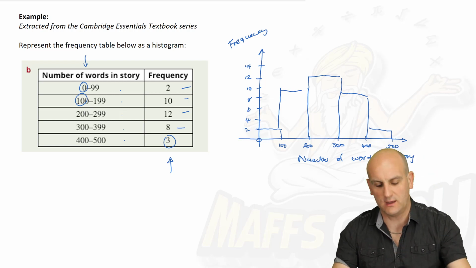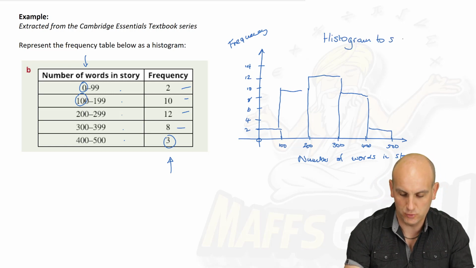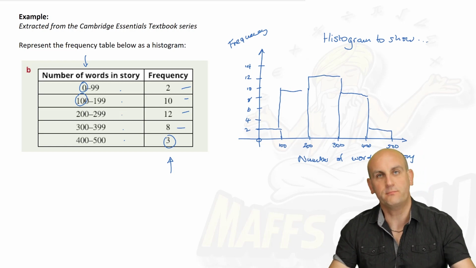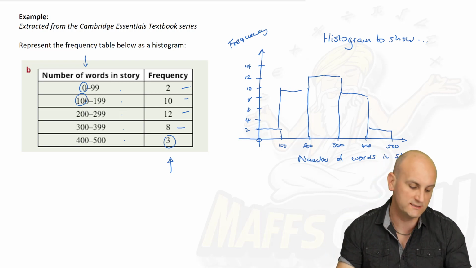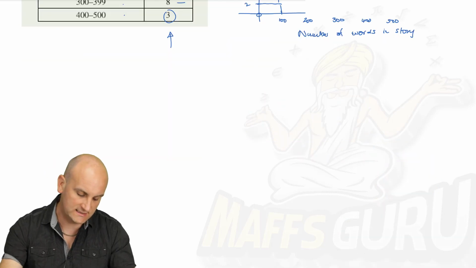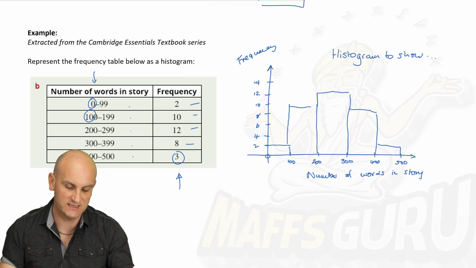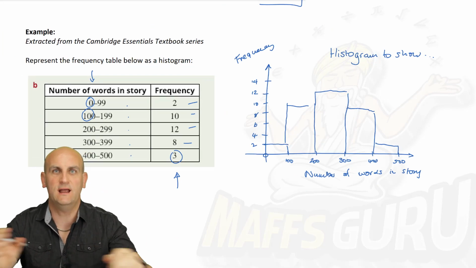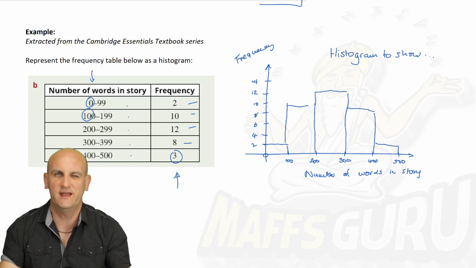And if I wanted to, I'd put color, and here I would put a title, a title of histogram to show... And no, you don't write the dots. You actually say what it's showing. So number of words in a story. Drawing these things is phenomenally simple, and I don't believe it. That's actually the end of the lesson. Histograms, like bar charts, but no gaps, and those intervals there to try and trick you.